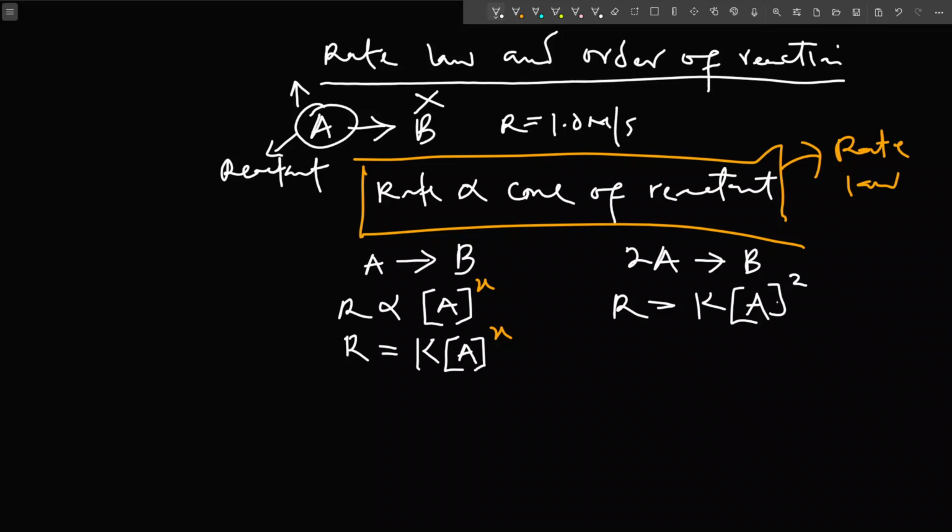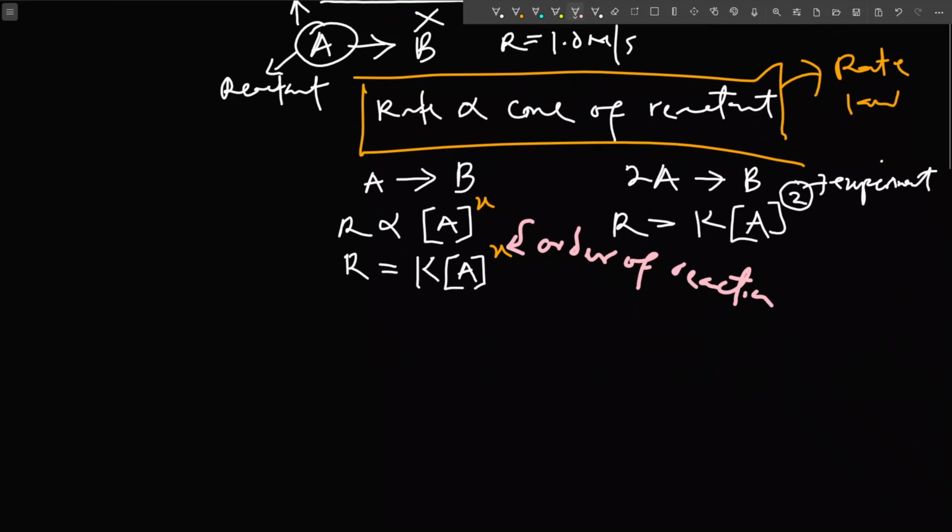No, it's wrong. So we determine this power through experiment, and not through mere looking at the reaction. Do you understand? So that's why I used X. I didn't use 1. I just used X to tell us that we can't know it except we perform an experiment. So this unknown number X is called the order of the reaction. So in this reaction, this is X order of reaction.